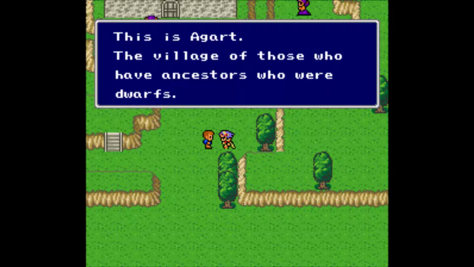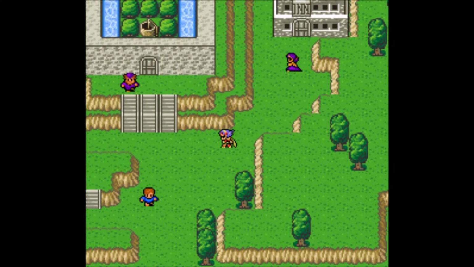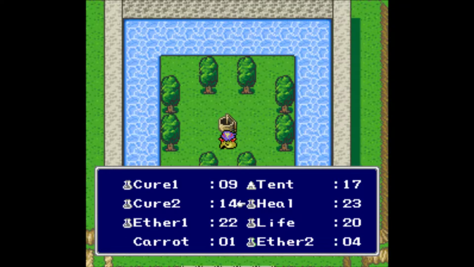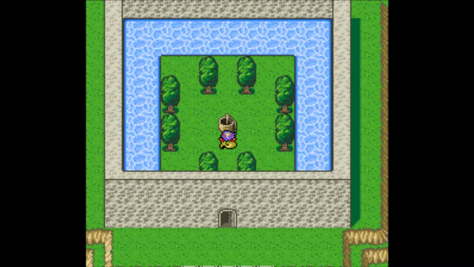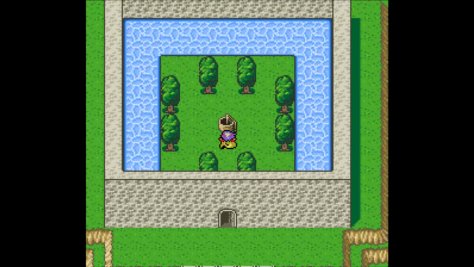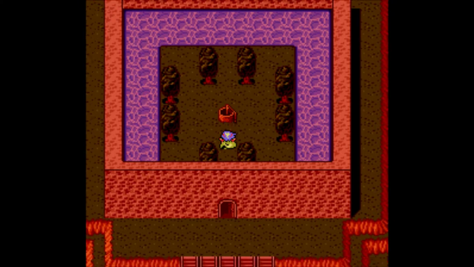the village of those who have ancestors who were dwarves, which should already give you a hint. Typically, in fantasy stuff, dwarves either live in the mountains or underground or in caves and stuff like that. So we have this well here, and it asks us to drop an item in. Carrot's probably a bad idea. Let's try the Magma Key. It's a good thing the key worked, or else you would have been kind of out of luck when you needed it.